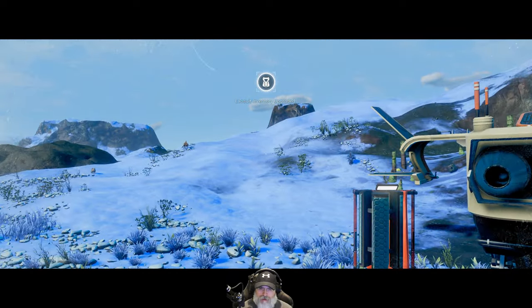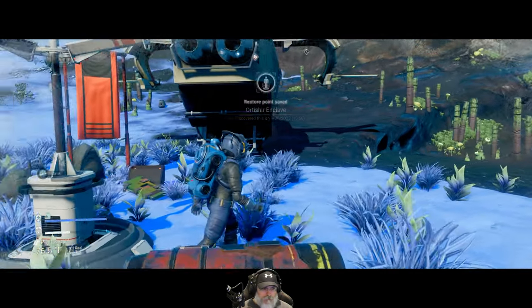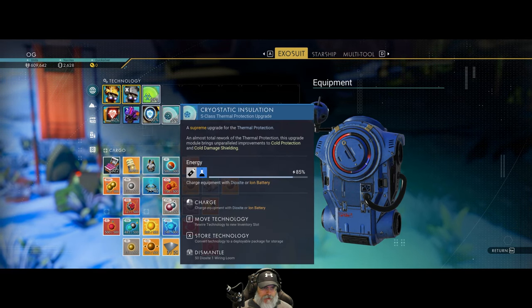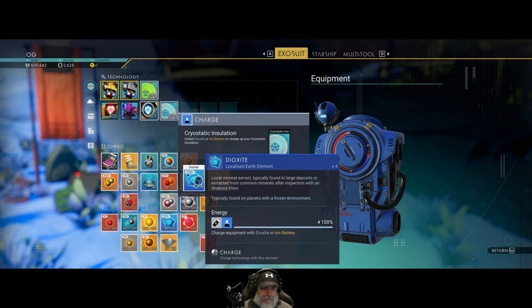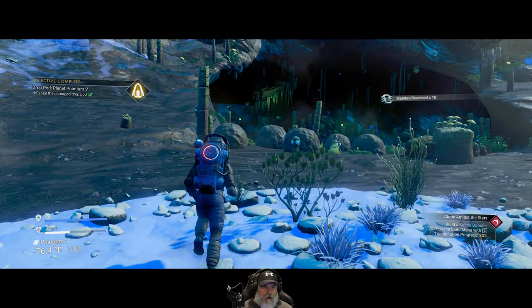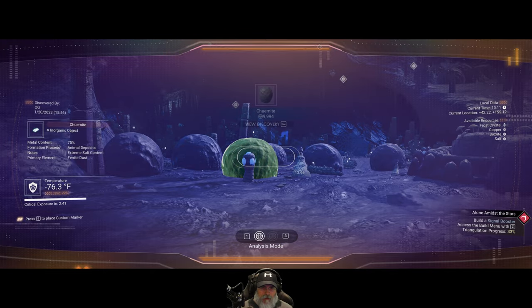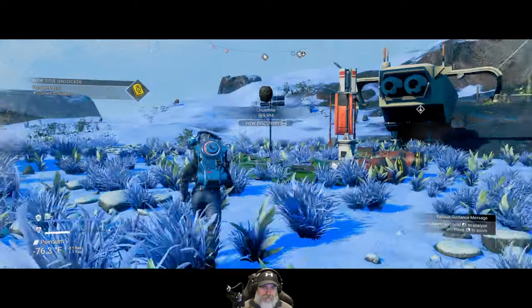Let's get some navigational data here. That new thingy we found is helping us out here too. What do we charge that with? Dioxide? Or an ion battery. Okay, cool. Yeah, I don't think we've been on this planet at all. Not that I remember.